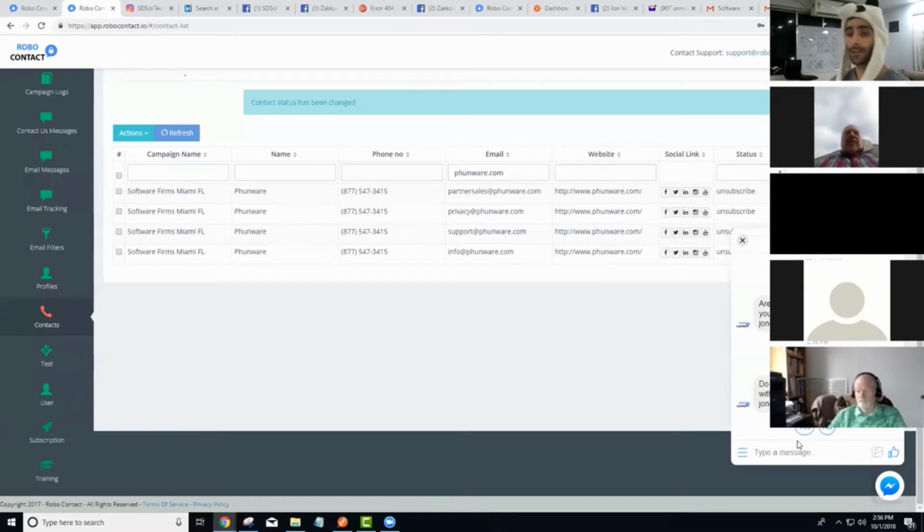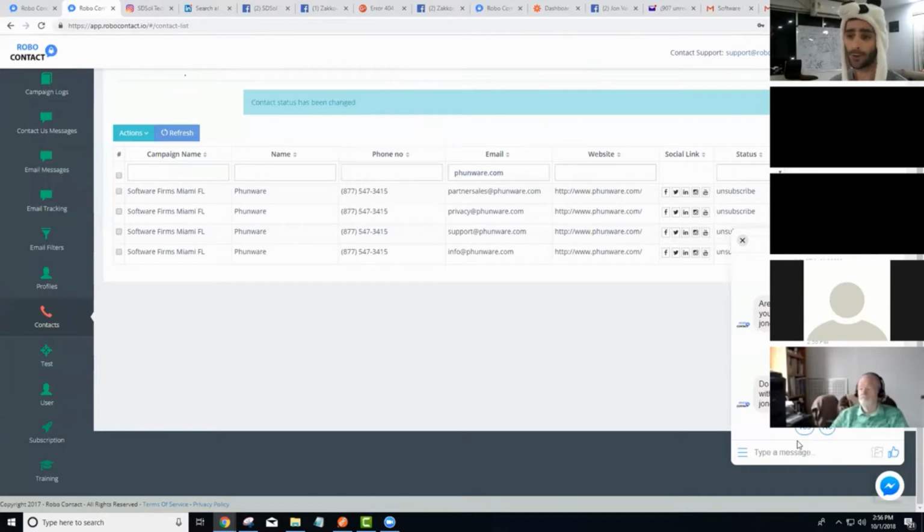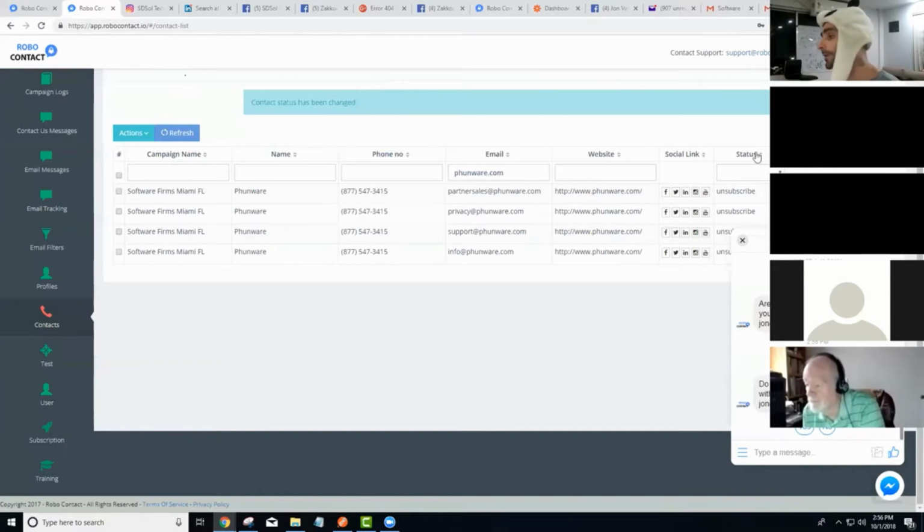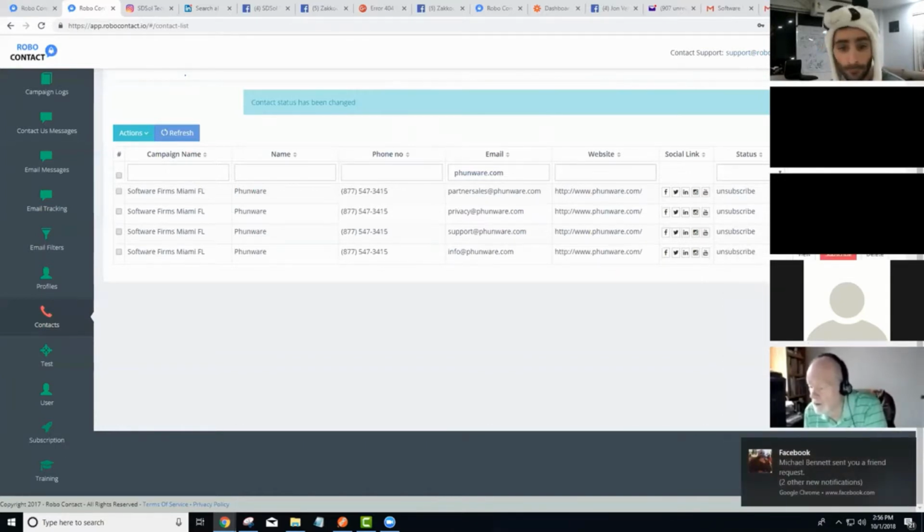We let you guys tell us exactly what features you want in the software, and we go build them out for you. Like I said, I will let you know some of the downfalls of doing that. If we add that code snippet so that you can track whether somebody actually opened your email or not, it will get you flagged as spam more often. It will get you put into the junk mail or spam more often because you're having to send an HTML email, and there is an embedded code in there. And trust me, that email service provider is reading and parsing your email to look for those types of things. So that's the reason we don't have it in right now.